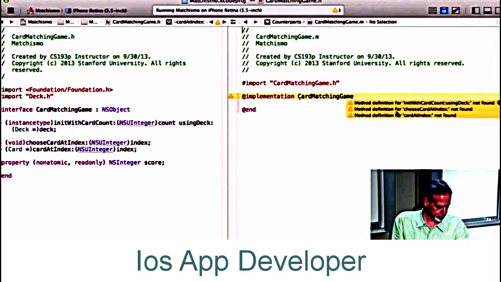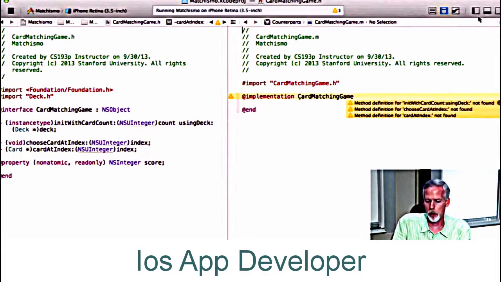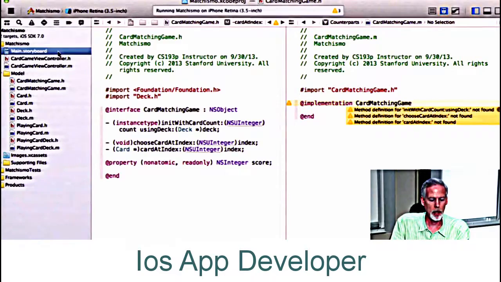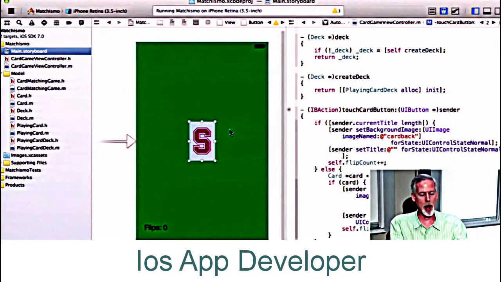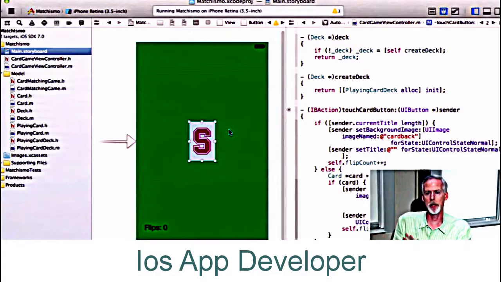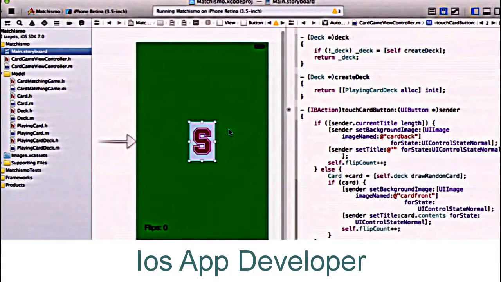But before I do that, I'm going to go back to my controller. I want to show you what kind of UI we're going to have over here, so that as we're doing our implementation, you can imagine how they're going to work together. But I actually wouldn't necessarily have to do the UI before I do the card matching game. And one could argue I should do the card matching game first and not be influenced by the UI so much when I'm designing my model. Okay? But this model is going to be served by some UI, so we're going to do them at the same time so you can imagine it a little better. So what do we need for this UI?